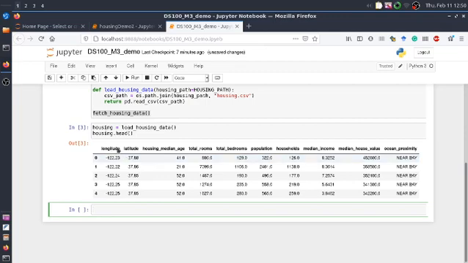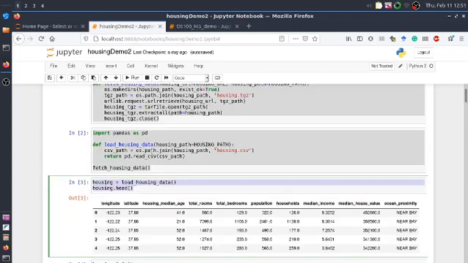But anyway, this is the data: we have longitude versus latitude, the housing median age, total rooms, total bedrooms, population, households, median income, median house value, and ocean proximity. We still do not know the exact number of data that we have, or whether we have null data, because these are just the first 5 rows.